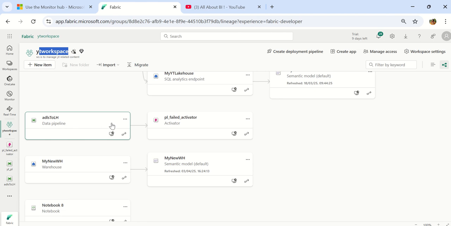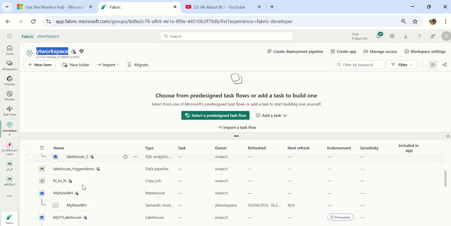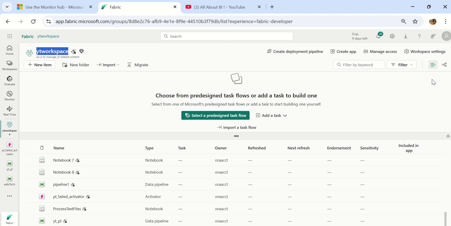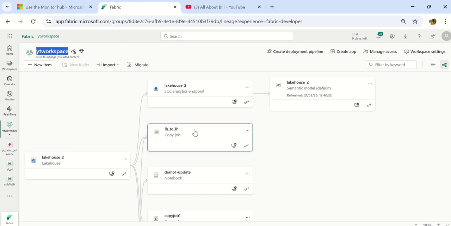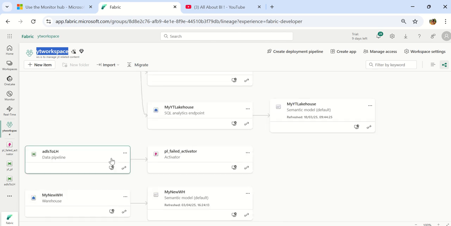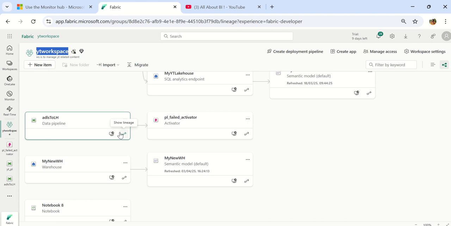In this view, there are basically two views whenever you land in a workspace: one is list view, and the other is lineage view. I'm showing you this only in lineage view, so don't get confused if you are in the list view. In list view also you will be able to see the details, but lineage view is a bit more comfortable for me, which is why I always prefer to look at the objects in the lineage view. Coming back to answer our question, how do we see the triggers that are attached to pipelines? Come to the workspace, choose the lineage view, and you will be able to see the pipeline activator or pipeline trigger.